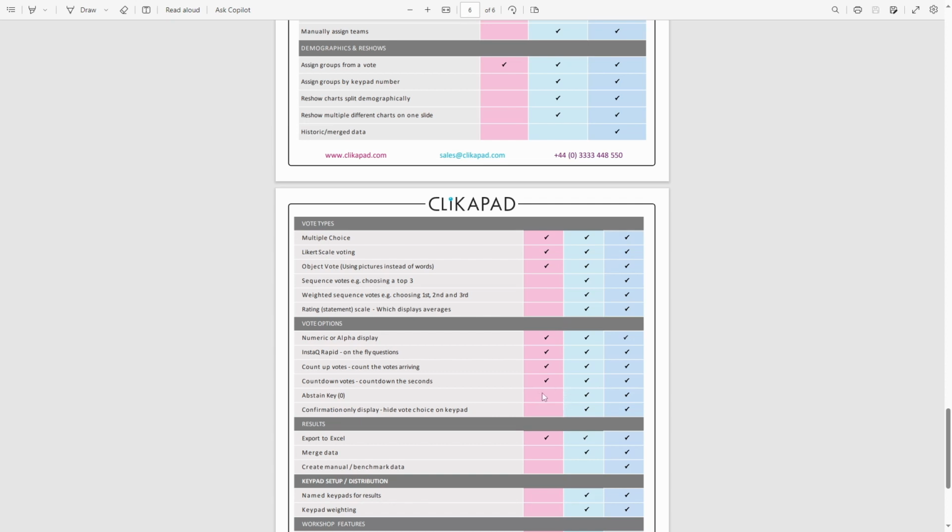So for example, if we had 30 people in the room and we asked them to vote on a particular motion and we said vote 1 for yes or 2 for no, to abstain, press 0.